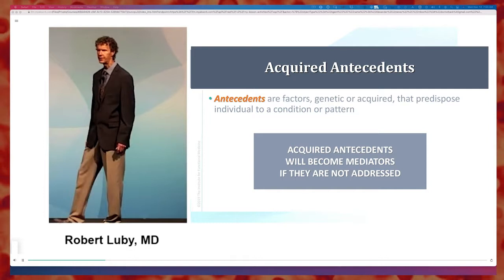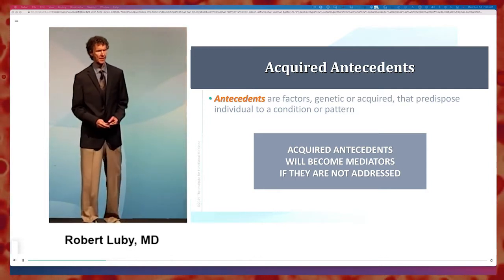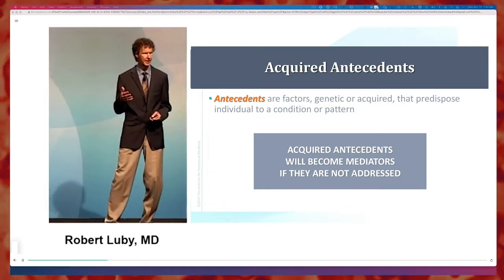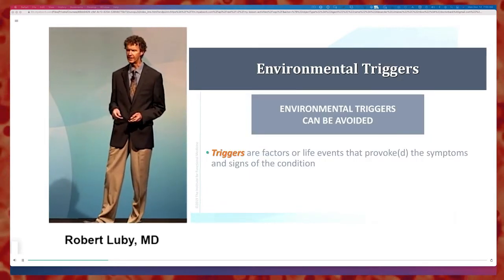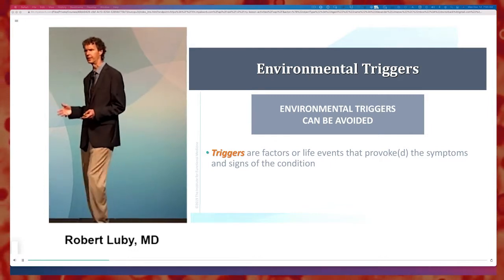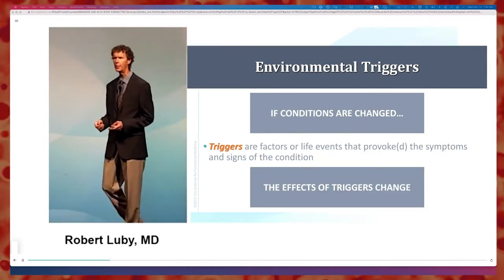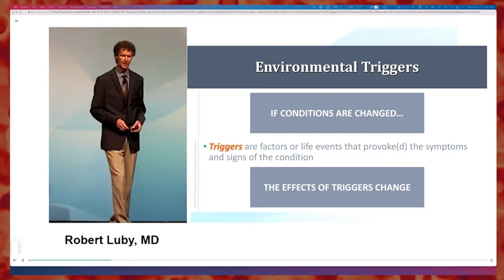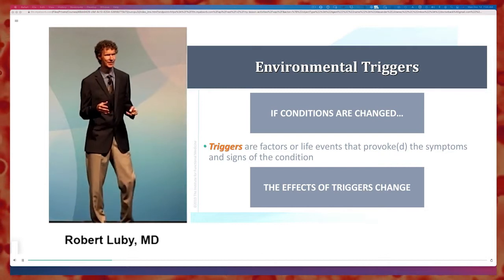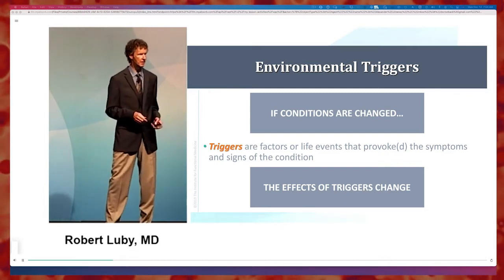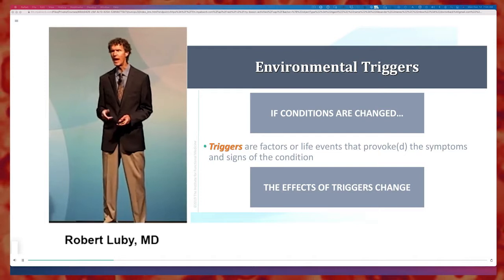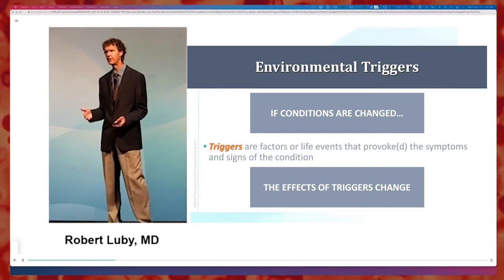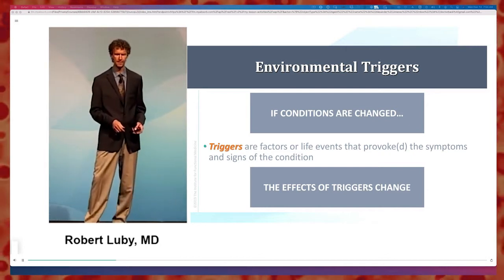So how about triggers? Triggers come in 3 kinds, basically. They have an immediate effect. There's life events, precipitating life events. "I was never the same since." And then there's environmental triggers. So environmental triggers, like pollen, cigarette smoke, you can help a patient avoid those. We've all learned that. What about triggers like food? If we change conditions, that trigger might no longer be a trigger. Think about the permeable intestine. You now have learned how to change the permeable intestine. If you change that condition, change the patient's environment, that food will no longer be a trigger.